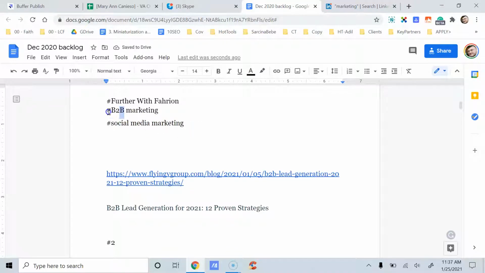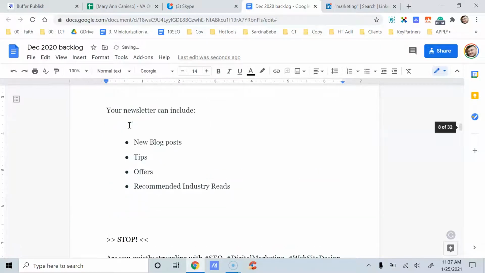Actually, only the first word will count as a hashtag, and we want to avoid that. That's why all the hashtags need to be written like this.